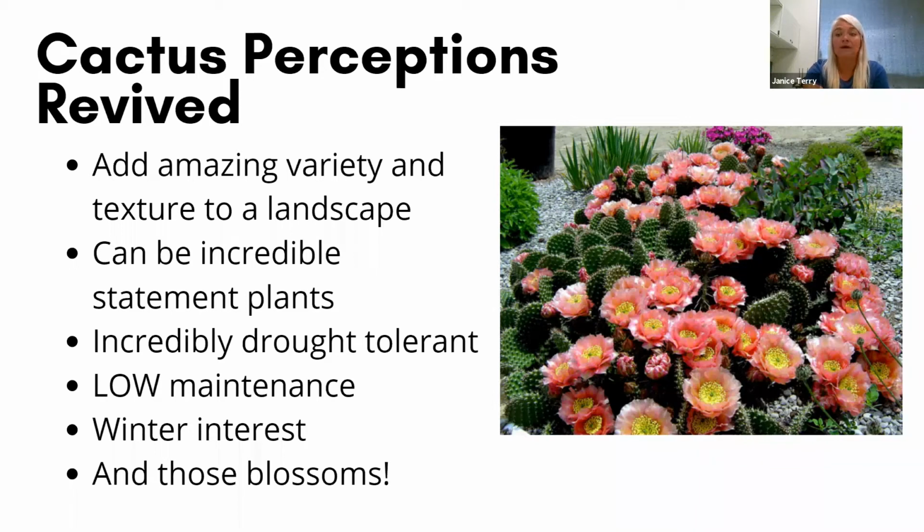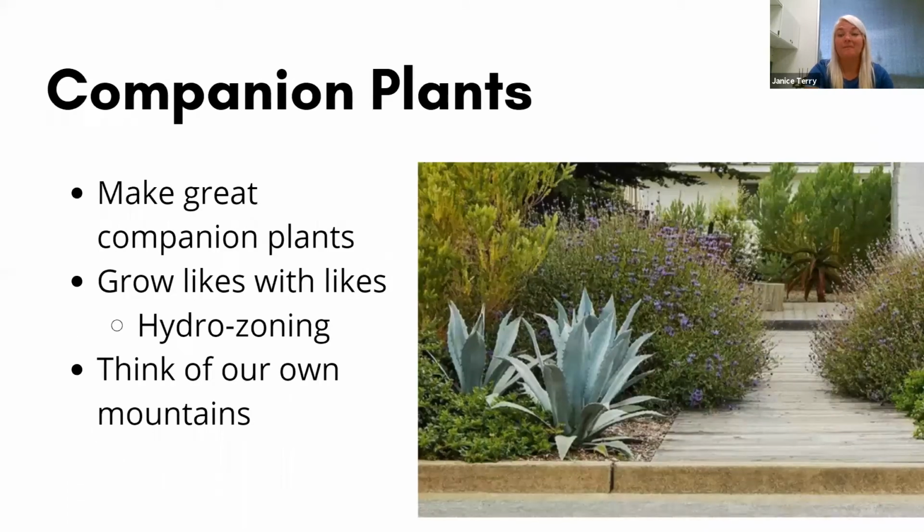And they bloom amazingly beautifully. Like, look at that image. One sad thing about cactus blooms is the bloom itself really only lasts for 1 or 2 days, and then the bloom fades. And so you kind of have a quick spurt, maybe a week or maybe 2 weeks, where one type of cactus will bloom. So having several different types in your garden can be a good idea, just to have those blossoms for as long as possible.